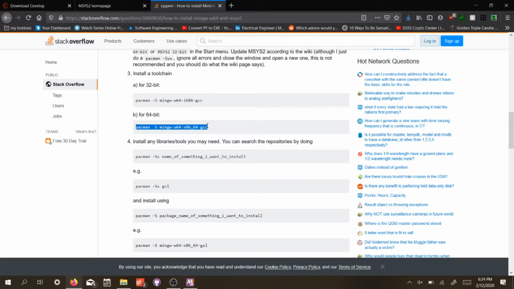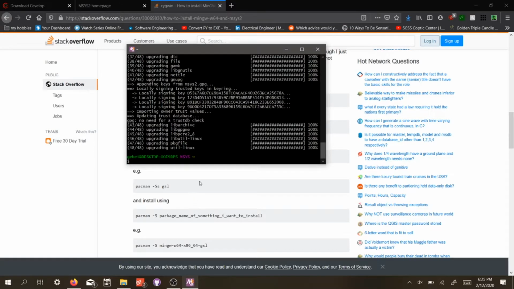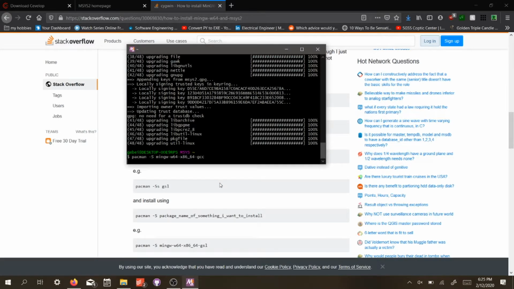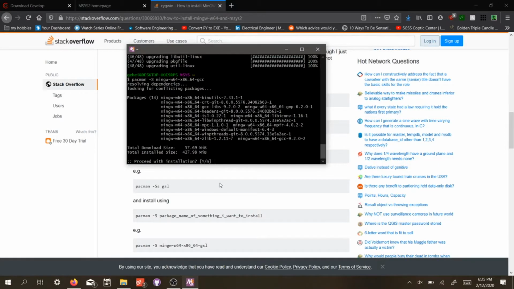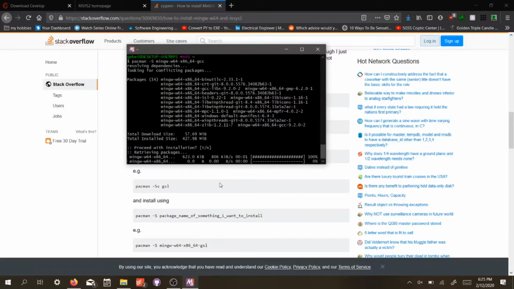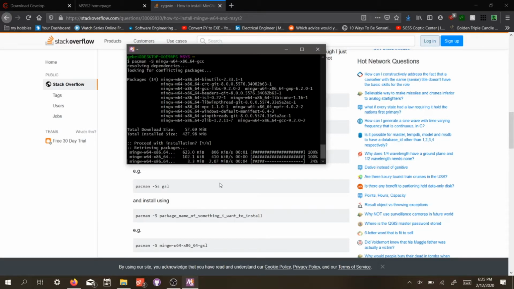So you highlight this, copy, then you go back to MSYS, right click and click paste, then press enter. And then you press enter again, and it's going to install the toolchain and pretty much the compiler.